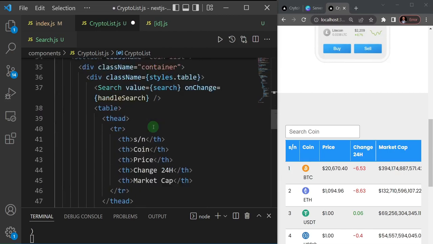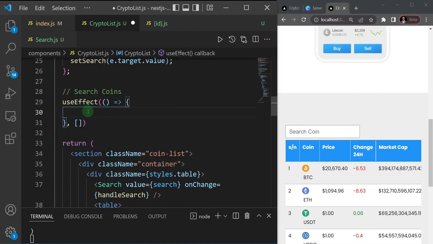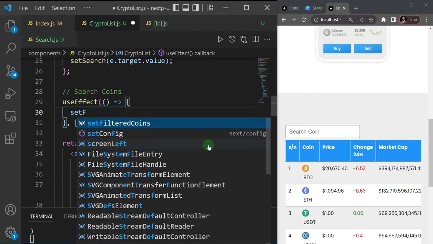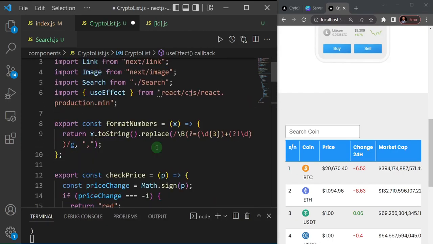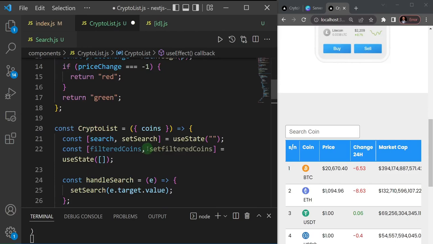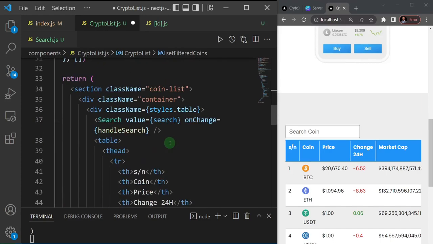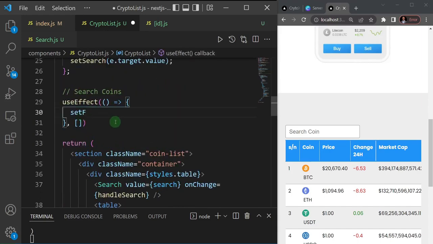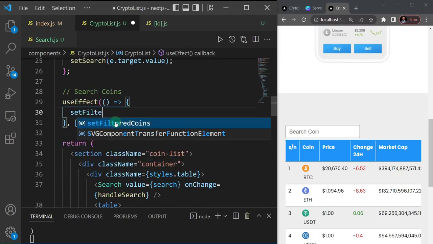So inside of my useEffect, which is here, what I want to do is I'll say set. Okay, I don't think I capitalized the second filtered coin. Let me just be sure. Right here, filtered. Okay, so I didn't capitalize it, so let me just quickly capitalize that. Yeah, setFilteredCoin. So I'll come back inside my useEffect and I'll say setFilteredCoin.